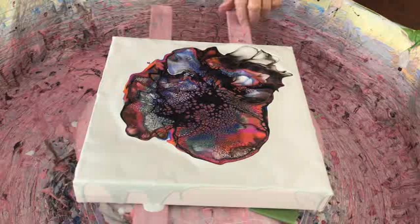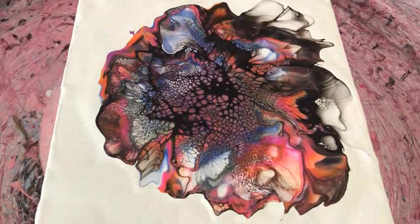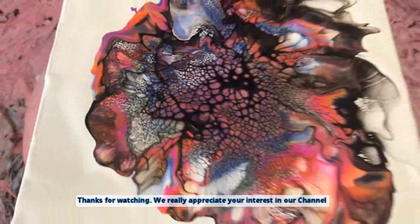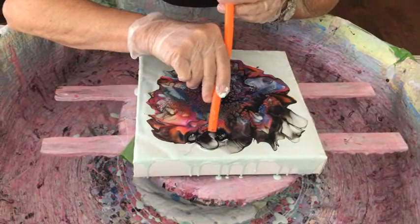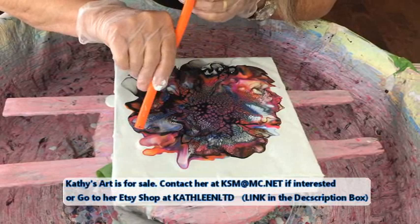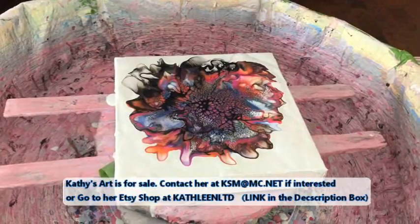Oh wow — these colors are amazing together. Look at them. They're so pretty. The only color I'm not really seeing is the green — well, there are some tinges of green in there, a little bit. They're starting to pop some green, yes. I like this. It's just so pretty. All the colors are coming through. Every single one of the different paints and pigments are holding their own in the composition, which is really nice.